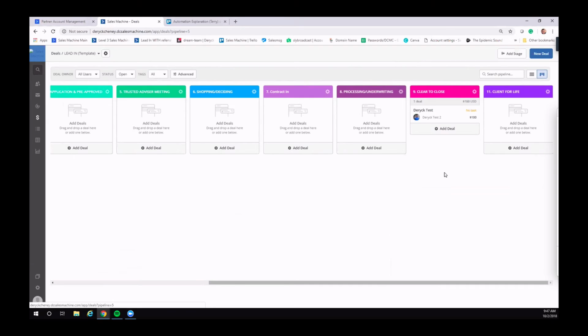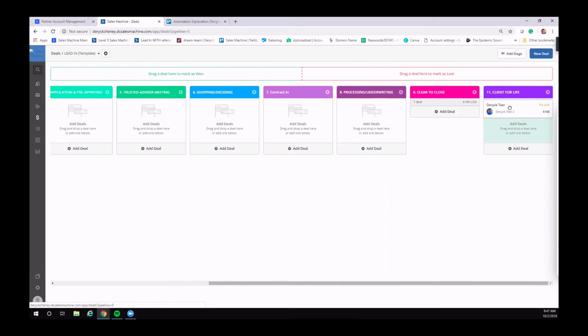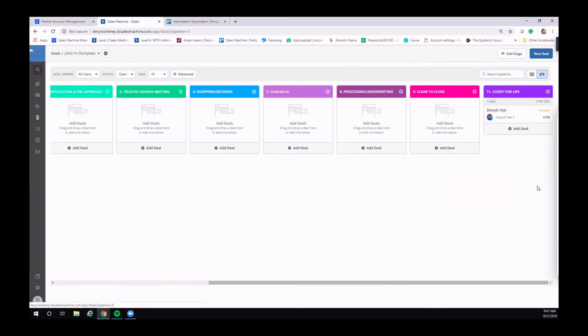And then after closing, this is again one of these key touch points. We're going to call this client for life. But what I want you guys to realize is that you will be successful in the future to the extent that you operate your business like a doctor does, okay? Doctors built their business on a six-month checkup. Guys, they don't make any money on your $10 copay, okay? Those are relationship builders because they care. They want to check up with you to make sure you're doing okay. That is a loss leader for them, okay? But they've built their business on this, and this is where you guys are losing the most amount of business in your business right now.